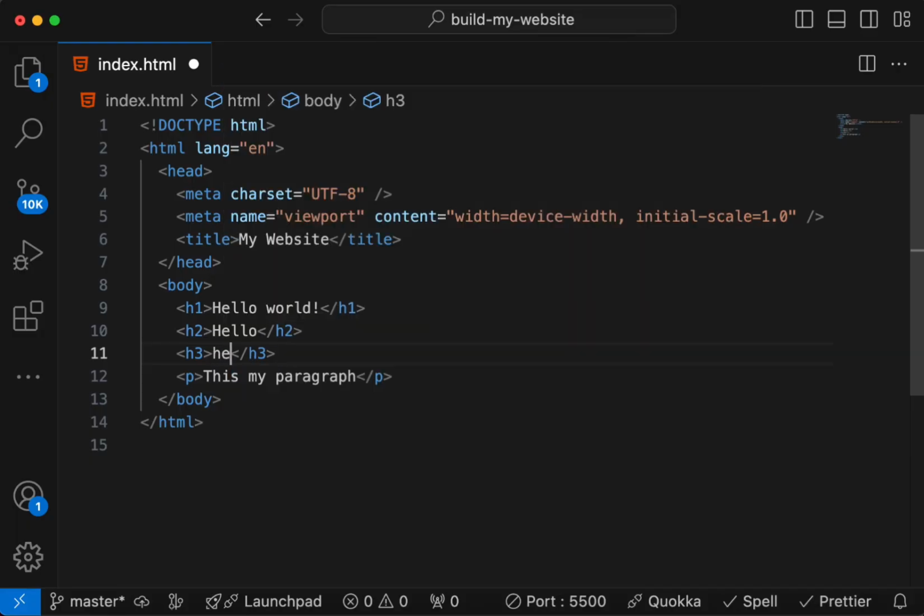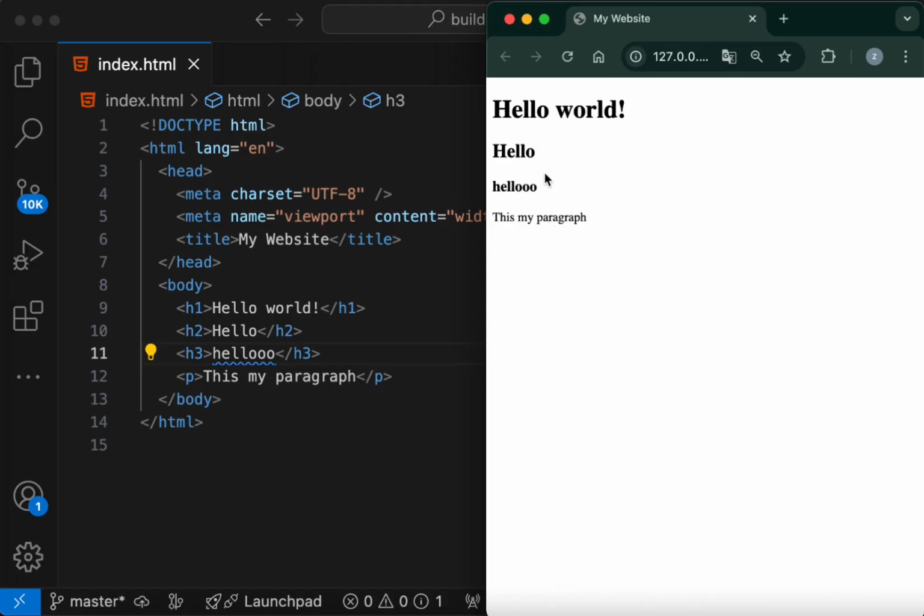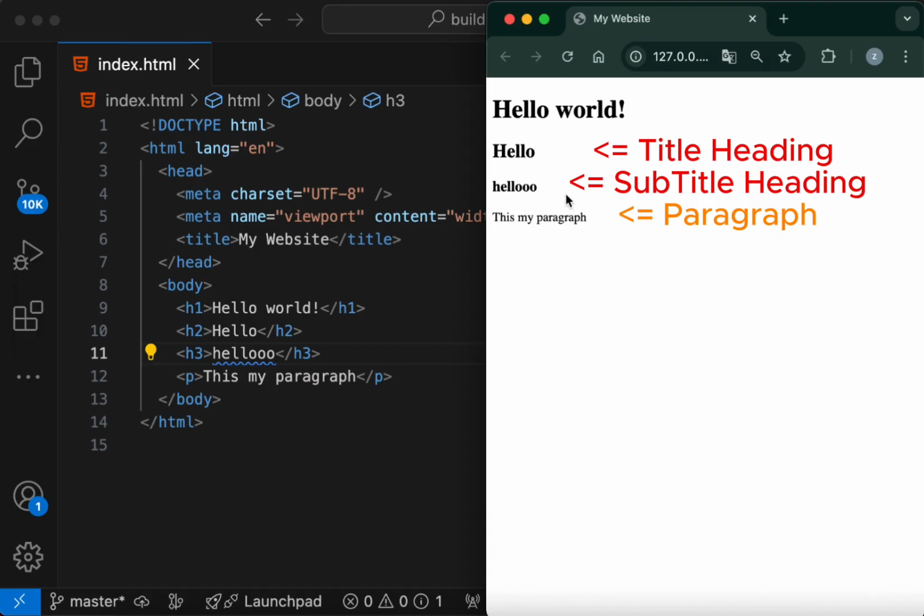Save it, and let's see our page, and here we go. Whenever you increase the number, H1, H2, H3, the heading gets smaller, like a smaller subtitle.